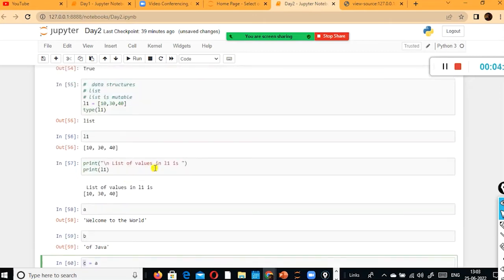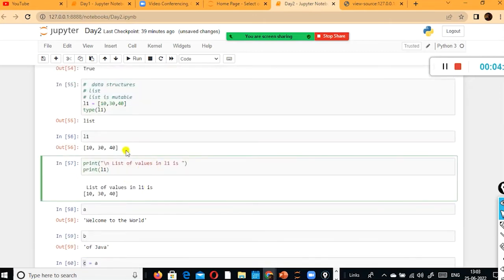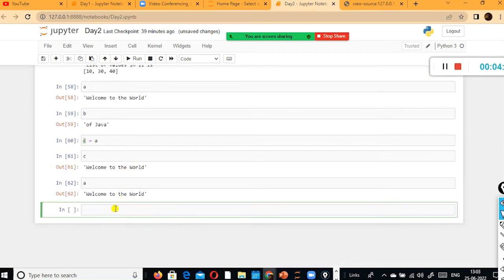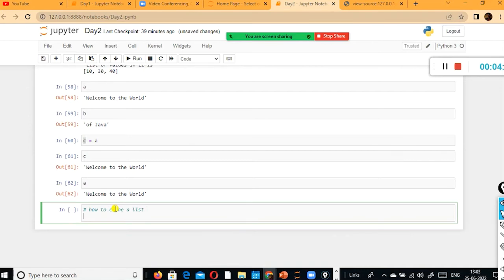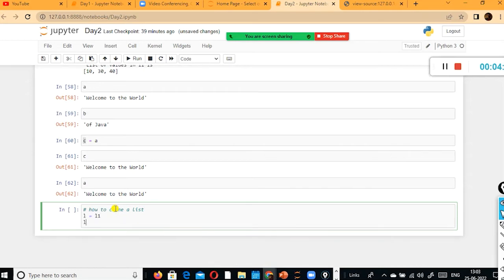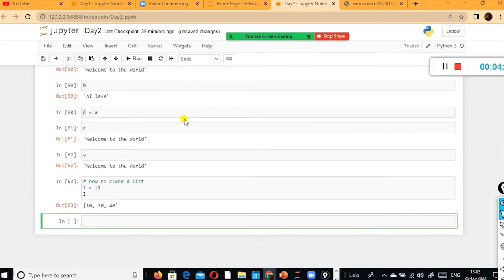The same way you can copy the content of a list to another list. They call this how to clone a list, which means how to copy a list to another list. So I say L is equal to L1, and then print L, type L. Look here.